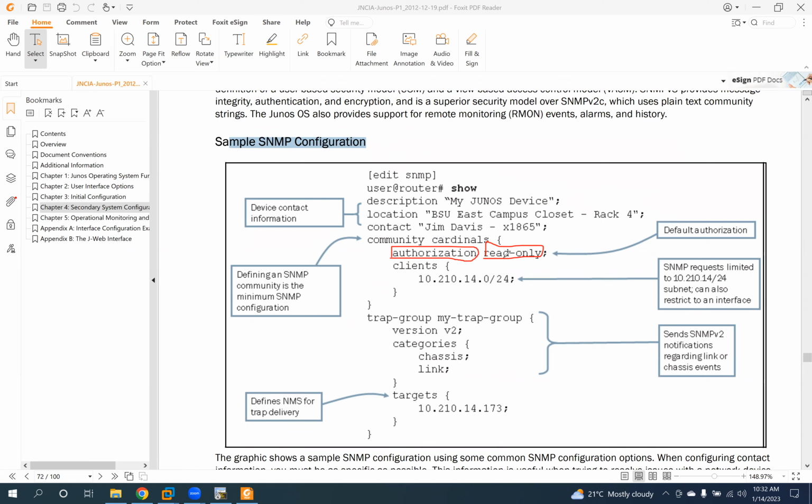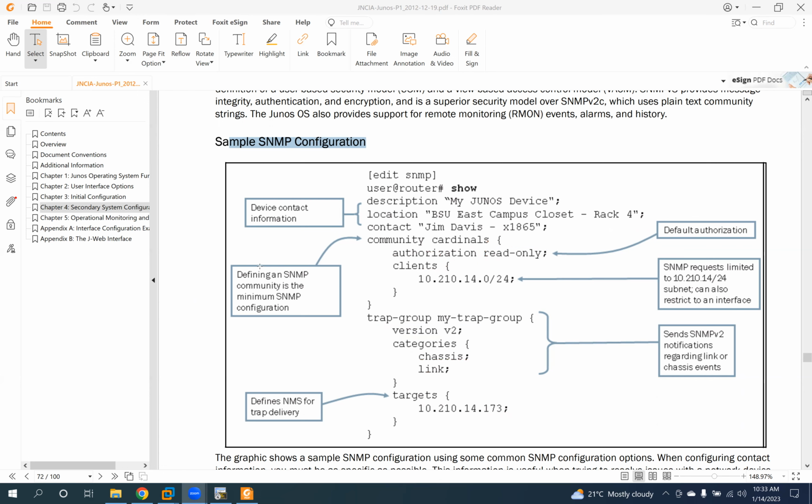If we set authorization to write, I can configure those devices from that SNMP or NMS server. That is very risky, so you should put read-only. And set your clients, meaning which SNMP or NMS servers are allowed. There are also optional settings like trap-group, version, categories, and targets.